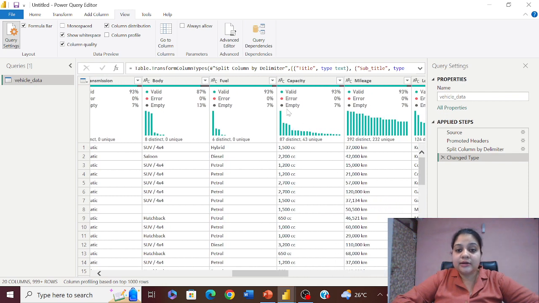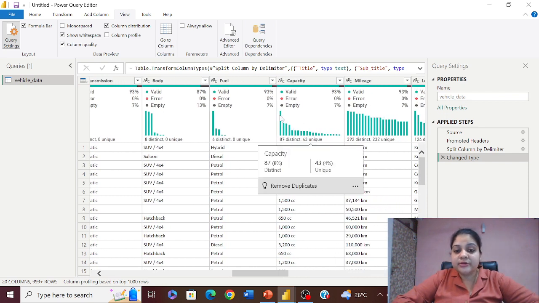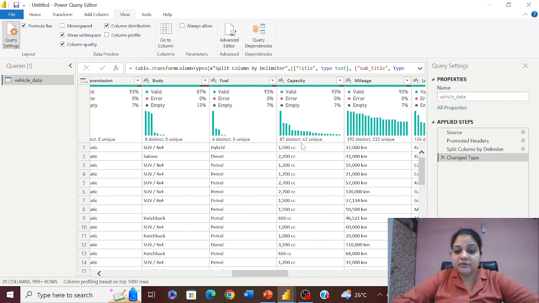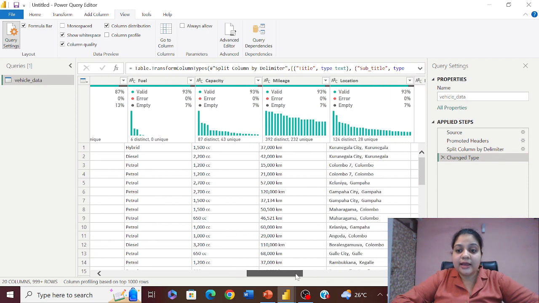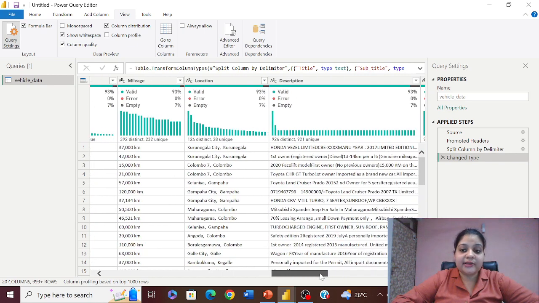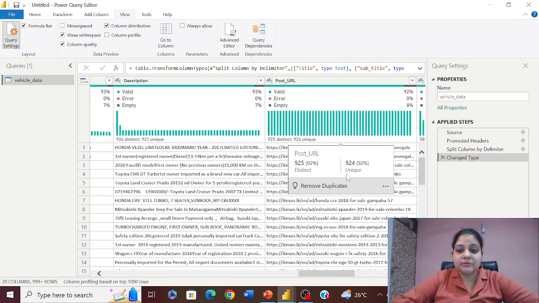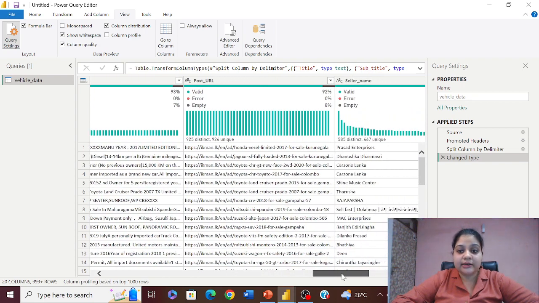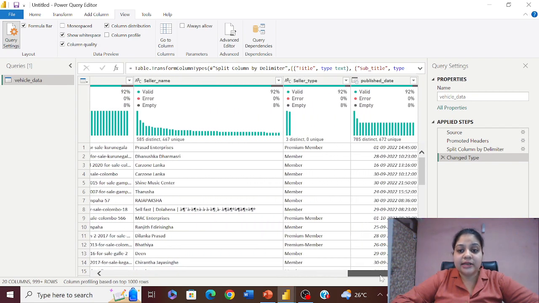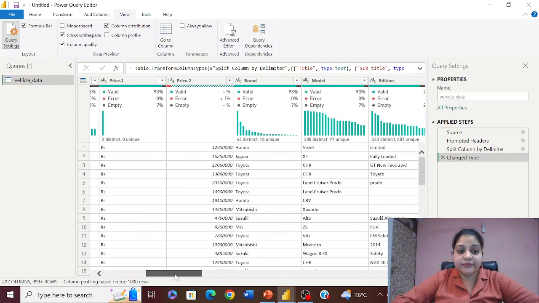This shows that capacity is a skewed distribution, called left skewed data, because on the left side we have many entries, and on the right side we have fewer entries. Similarly, we can have a normal distribution of data and right skewed data. Post URL has even data because it does not make any significance with our data, and every other entry is left skewed data.